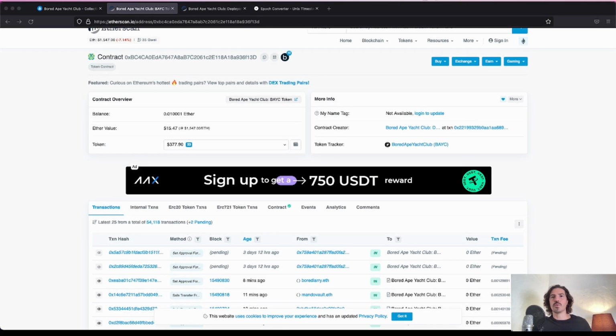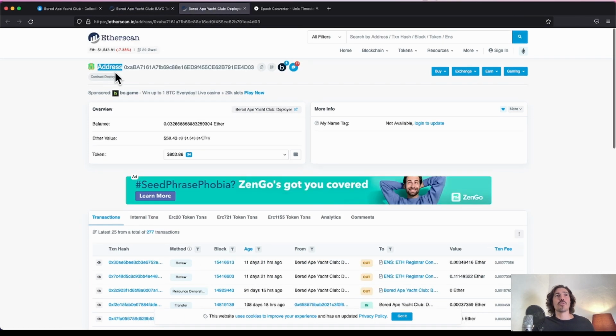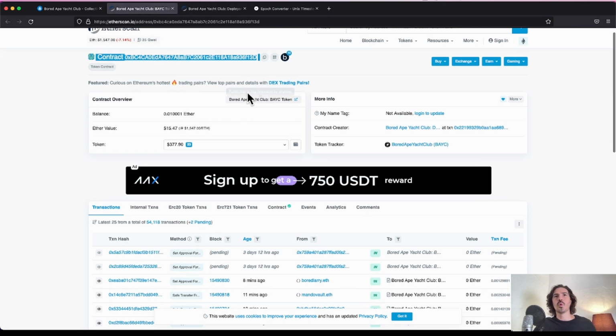Etherscan is a block explorer and provides a lot of useful information. Here we can notice that we are on the contract. This is different from a wallet address. Also, we can notice that Etherscan recognizes this contract. We can see it here, the public name tag. Also, there is this icon on the token.